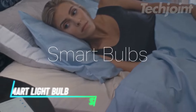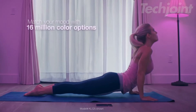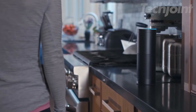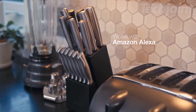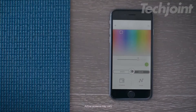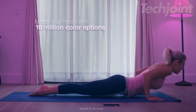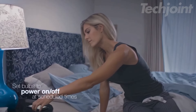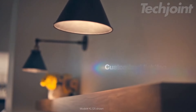This is a smart light bulb that offers a range of color options and adjustable white tone. You can control it with your voice using Amazon Alexa or Google Assistant, making it really convenient when your hands are full. The bulb can also be controlled remotely through an app, so you can change the brightness or color from anywhere. It features energy monitoring and scheduling, allowing you to save power and set automatic on-off times.